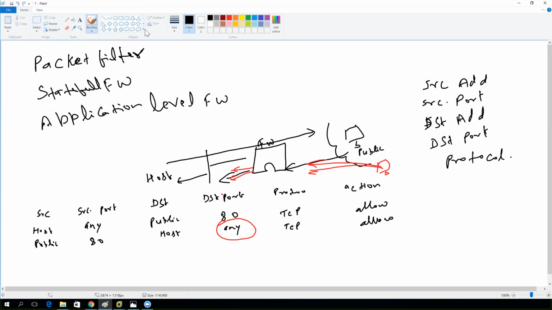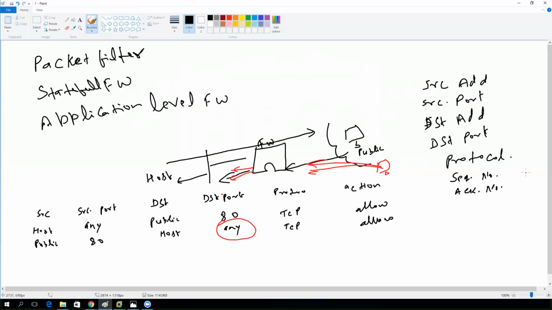If it is a stateful firewall, it is going to check a few more things, for example sequence number, acknowledgement number, similar kind of pattern analysis.